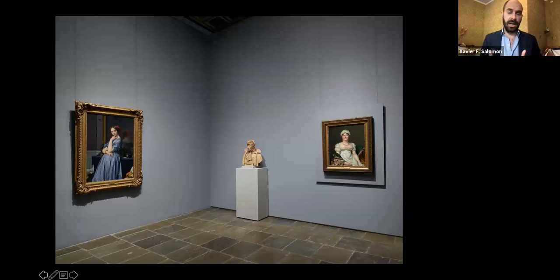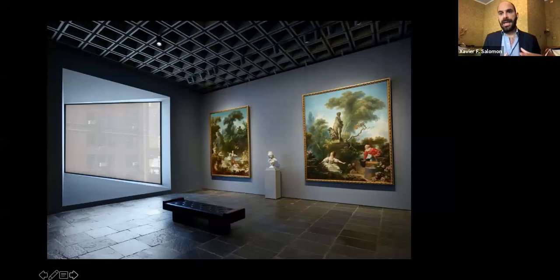Going back through the British Portraiture Gallery, you end up in a room of first-half 19th century France — a combination of Ingres, David, Gérard, and one piece of sculpture, the Chinard bust of Étienne Vincent Marniola. These are paintings and sculptures usually in different places at the Frick. Here you really see them in dialogue: two wonderful portraits of women by David on the right and the Comtesse d'Haussonville on the left, with the Gérard Camille Borghese on the left of this room.